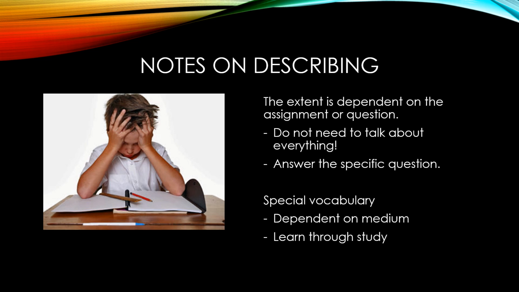Furthermore, the medium of the artwork that you describe will dictate any special vocabulary that you may need to describe it. For example, I used the term chiaroscuro earlier, which in painting refers to alternating light and dark colors to evoke a single light source in an image, giving it a three-dimensional feel. In an art history class, your instructor should teach you these terms and make sure that you understand their meanings.